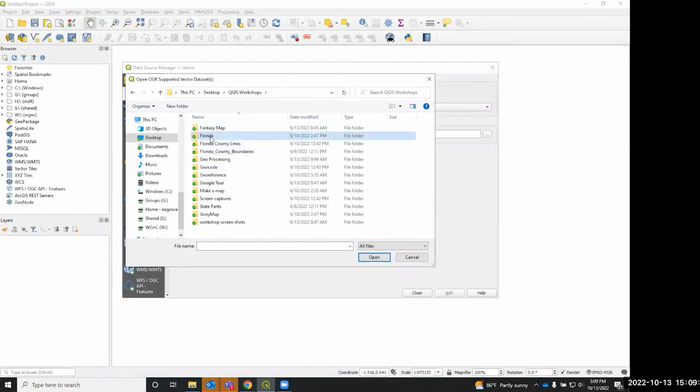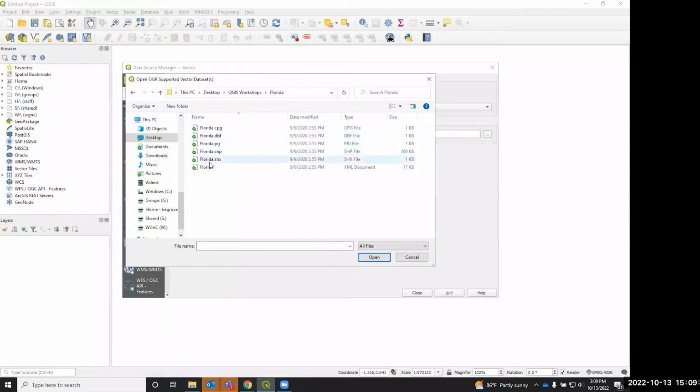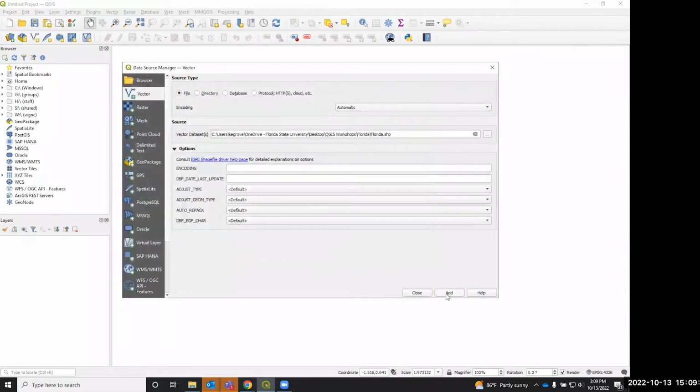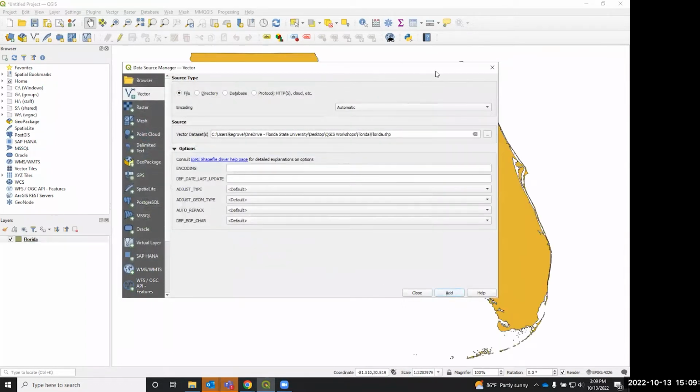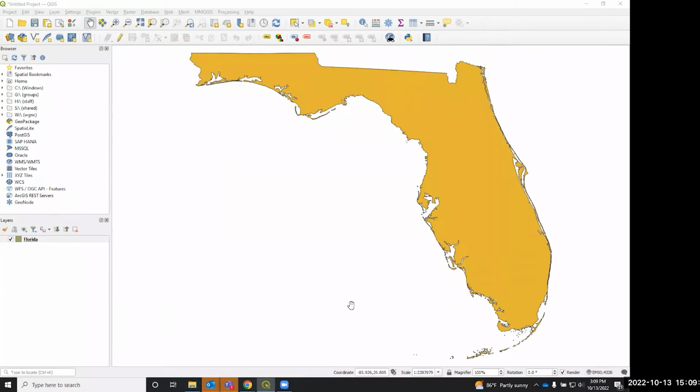So we're going to go ahead and add Florida in. When we're adding this in, we want the one that's called a shape file, so we choose the Florida SHP file. It's also over here. This is called a shape file. Let's go ahead and add that in, and let me move this out of the way for a minute. What you should see is the shape of Florida pop up. This first piece of data that we've added is called a polygon. A polygon is essentially the shape of something, usually some kind of bounded area. In this case, the shape of Florida.